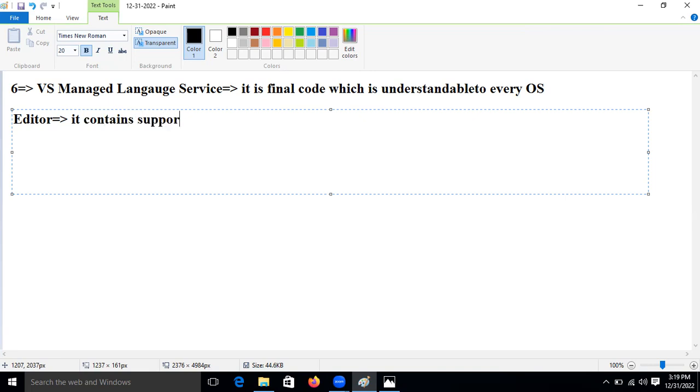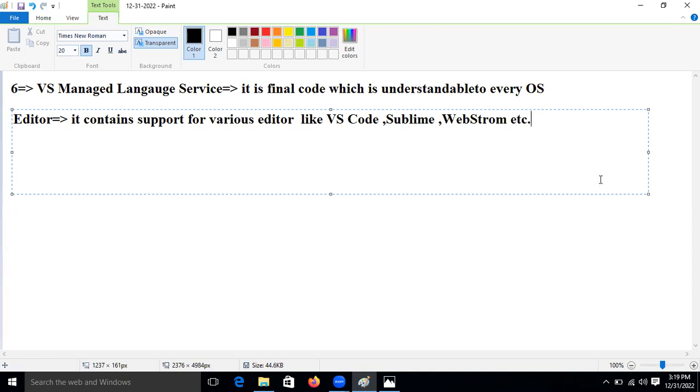It contains support for various editors like VS Code, Sublime, WebStorm, etc., right?